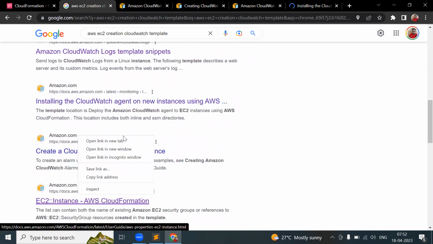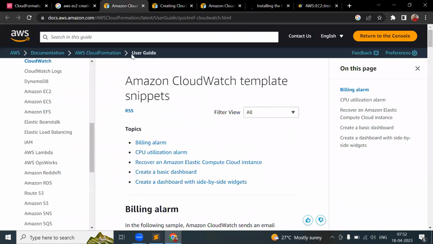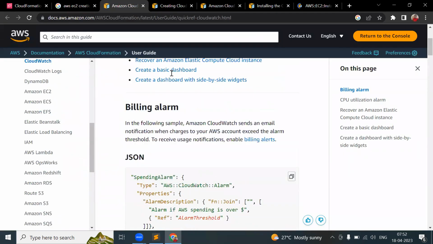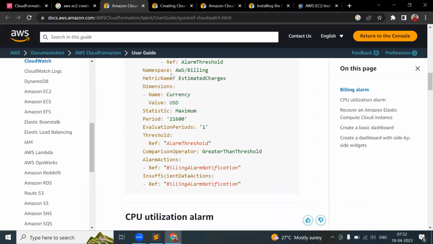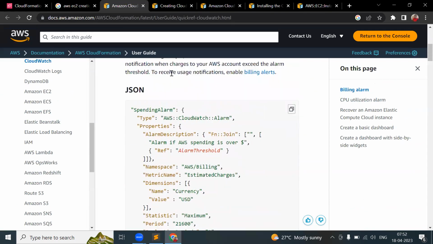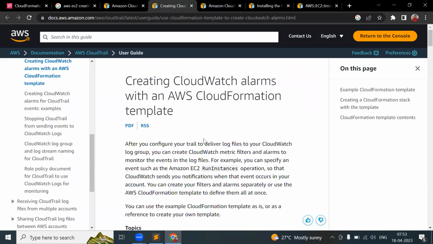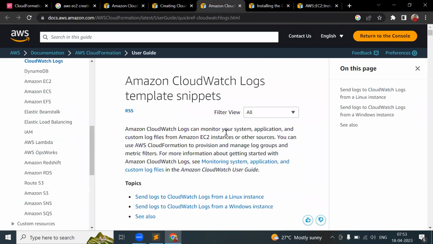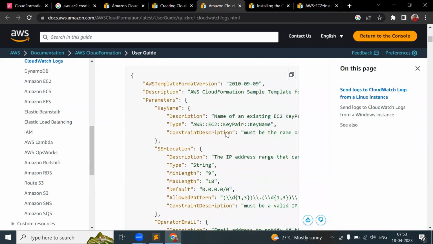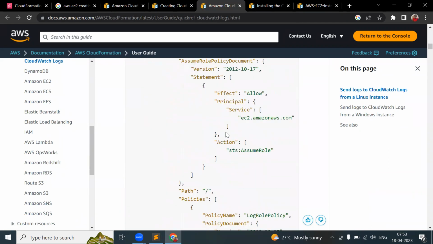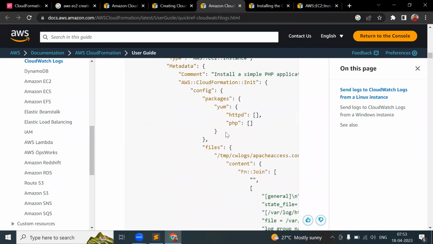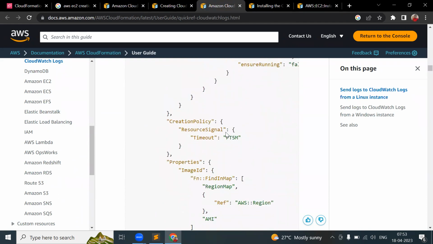I'm just opening everything. As we know, it is the JSON format. It is the YAML format. Okay, I'll show the difference. See, for each and everything, we have a template on the AWS site.